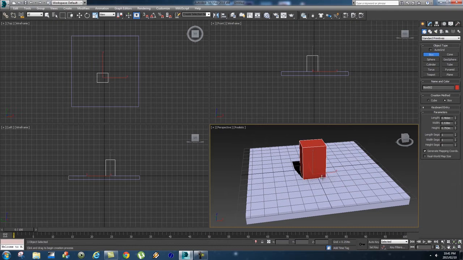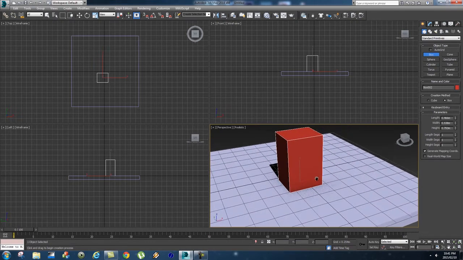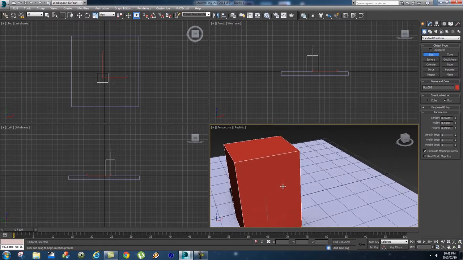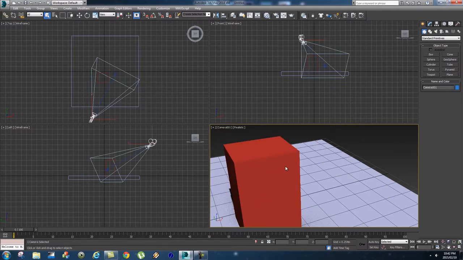The easiest way to create a camera from your perspective view is, let's say you move your perspective view around and you kind of like this angle. What you can do is go to create here at the top, go to cameras, and then click on create camera from view. You'll see it will automatically create a camera with this view, and it will also change this viewport to that camera so that you're actually looking through that camera.